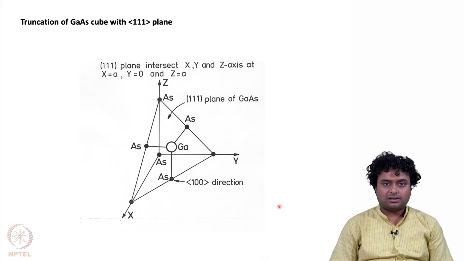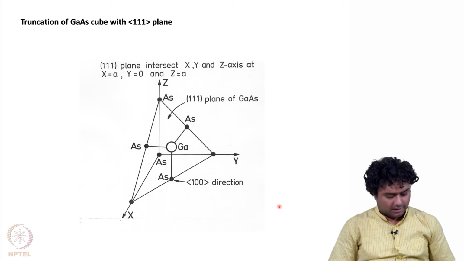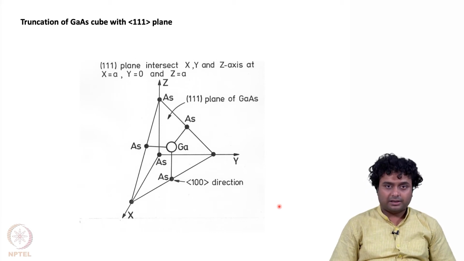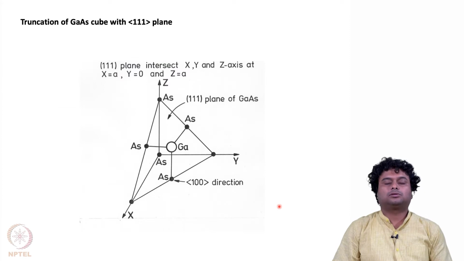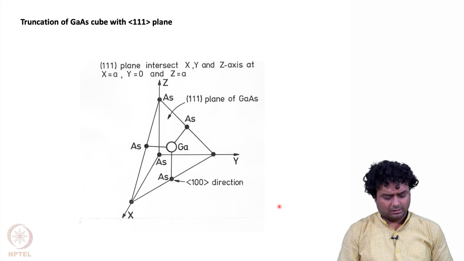So, as we are discussing the crystal structure of silicon or gallium arsenide, we have seen that in different directions, like whether you are taking 100, 110 or 111, you have different kinds of crystal arrangement. What does it mean? Different crystal arrangement means that the number of atoms to which one atom is connected inside the bulk is different. So now we will see how it looks exactly in real life.